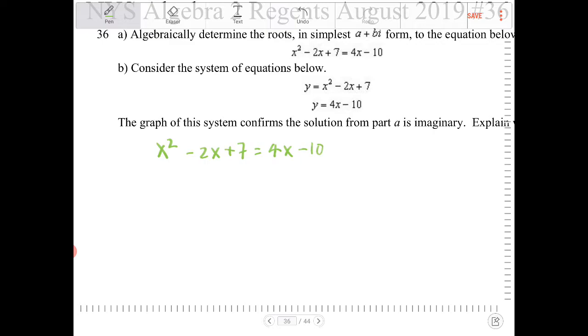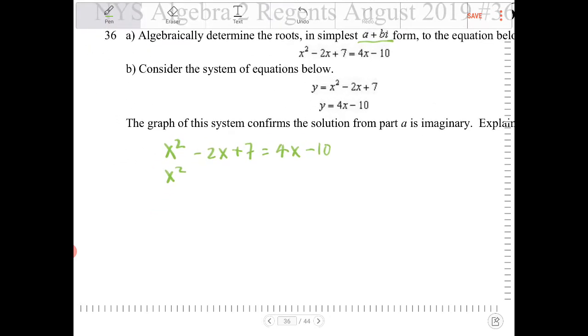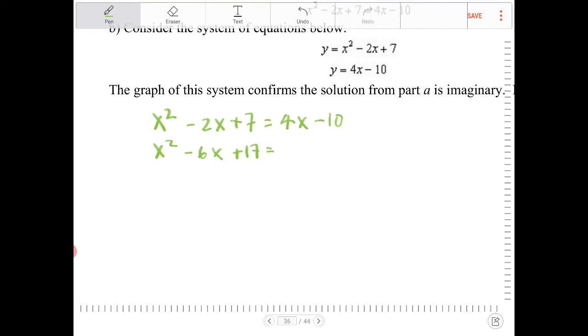which makes this entire equation quadratic, we're going to bring all the terms over to one side and set it equal to 0 and see whether or not this thing is factorable. But it actually is not because it says to solve for the roots in a plus b i form. So I'm just going to bring everything over to one side. So I have minus 6x and plus 17. So because this thing is not factorable, we're going to use the quadratic formula.